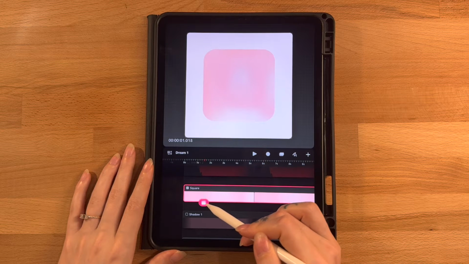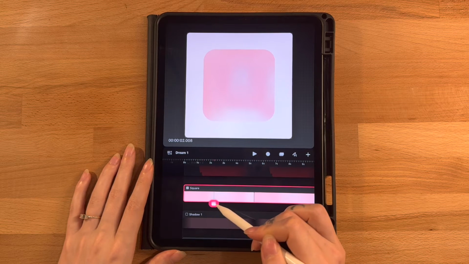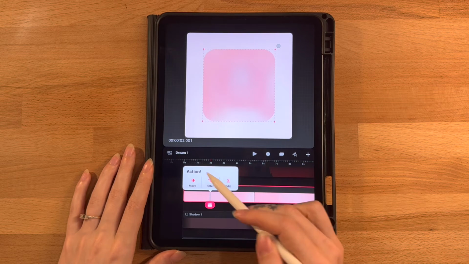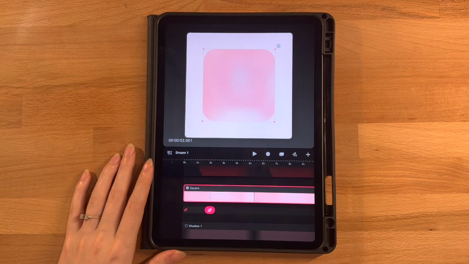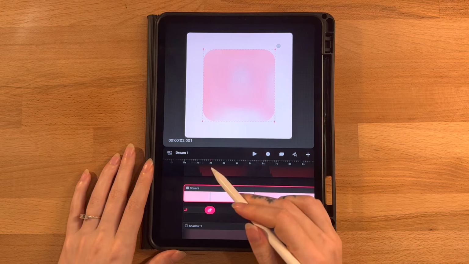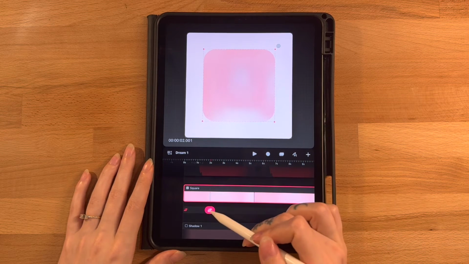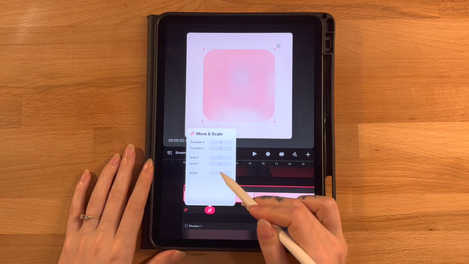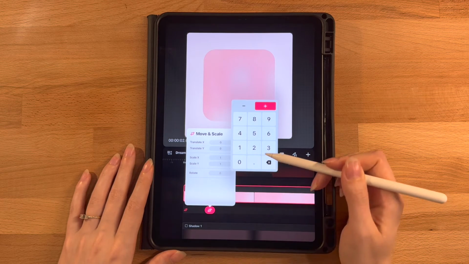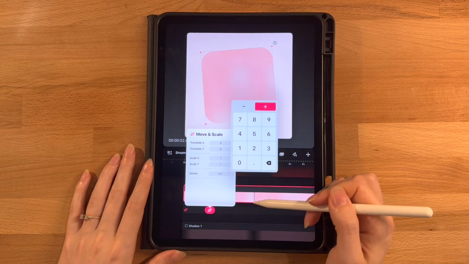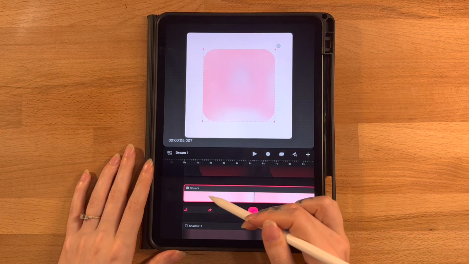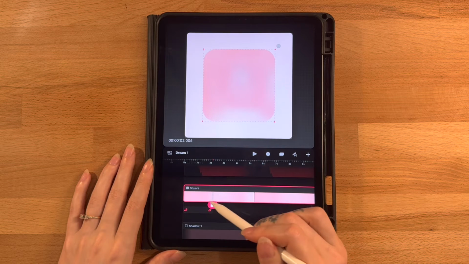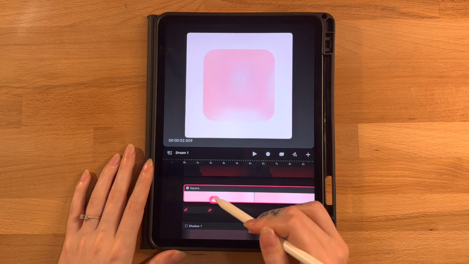So let's just go on our track here. I'm going to slide our playhead to 2 seconds, tap the move button. Click move, move and scale. Okay, so at this point we're here. Our size is 1 for scale X and scale Y. We're going to do our rotation here, tap into that. We're going to do 360. Okay, so that is just a full circle from where it starts at 0. But it'll be exactly where we want it to end up.